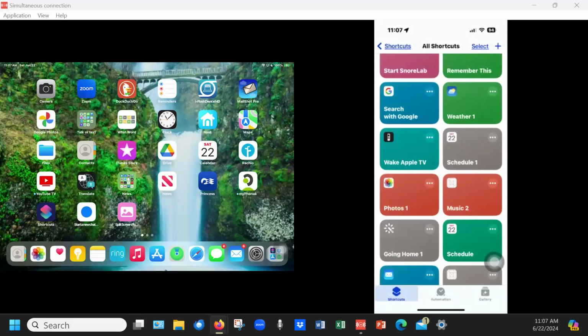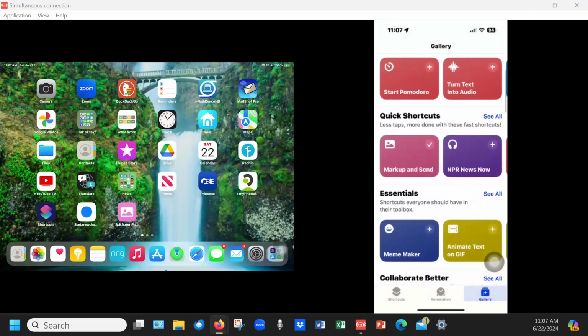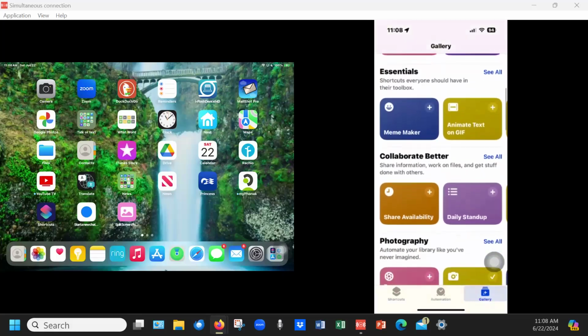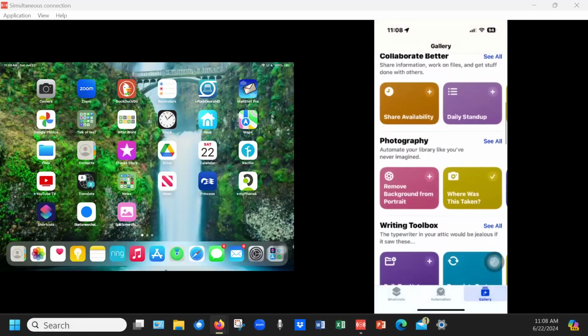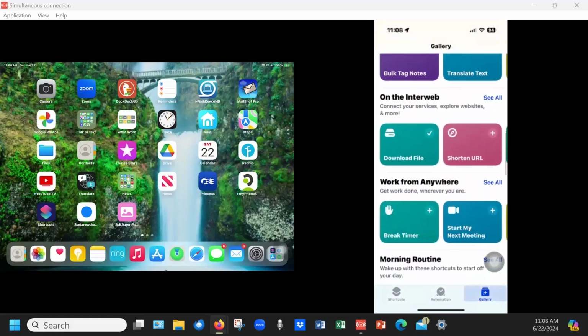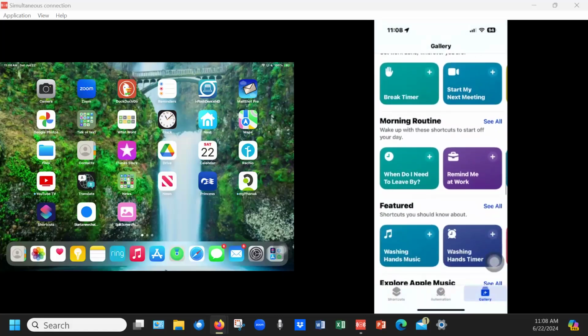Bill, I like that go home and I don't have it, so can I add that somehow or is that too hard? No. I think it's in the gallery. Go to gallery. Then you have to fill in some things, but hold on, let's see if we can find it in the gallery. It could be one. I liked it too. I said, boy, that's a cool app.